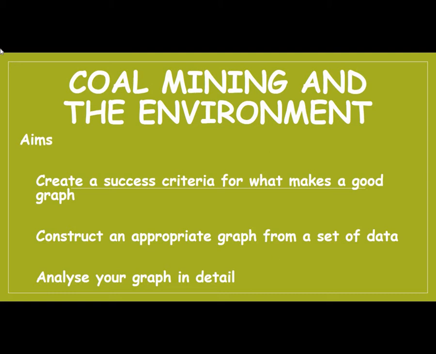Okay, so the first thing we're going to do is we're going to look at an image of an area that has been mined and identify some of the ways that the environment may have been impacted. What we're then going to do is draw a graph using some data to analyse whether or not mining really is having that much of an impact on the environment or not by looking at animal population numbers. And then we're going to look at how the damage to the environment could be repaired.